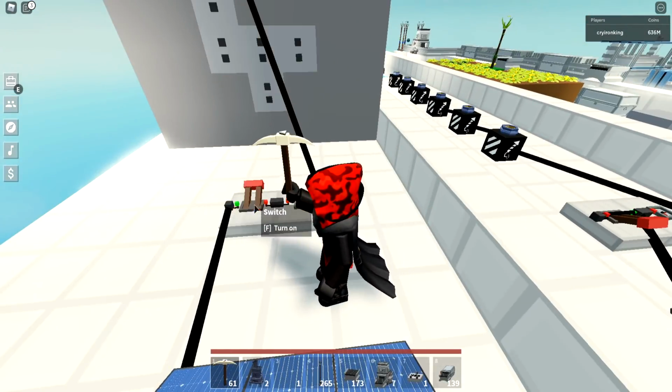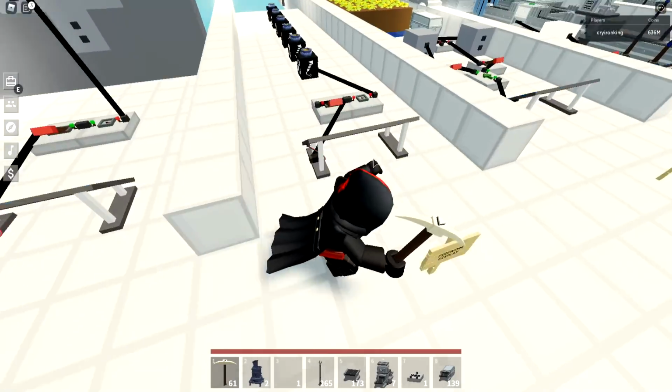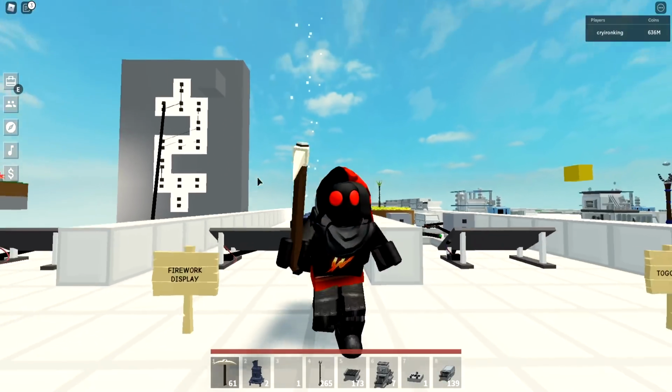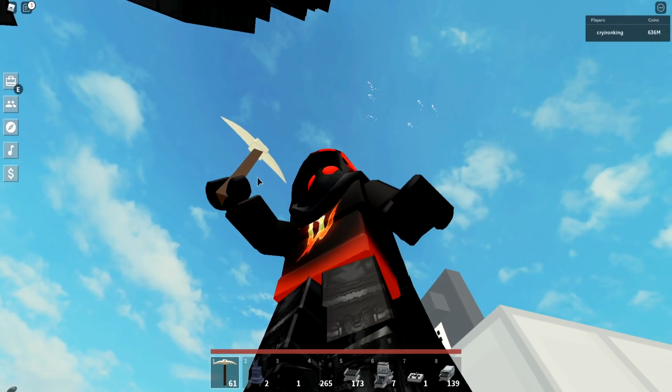By the way, if you switch this off, obviously the sign's going to stop. I forgot to mention that. But that's pretty obvious. So I'm going to go and switch this one. And it's going to shoot fireworks. I'm shooting 6 of them. And it's going to keep shooting them. So if you wanted a fireworks display, you could do that.